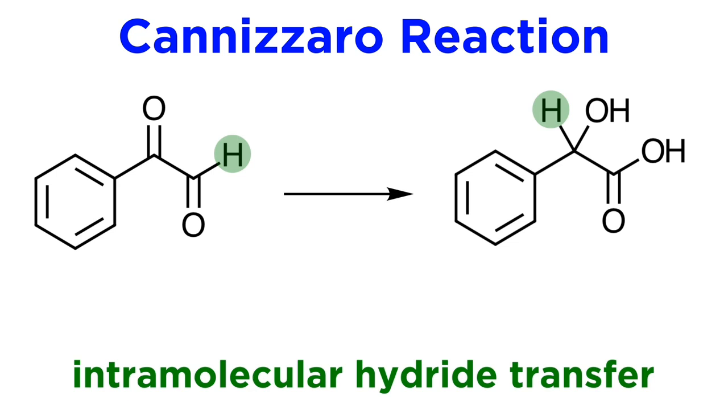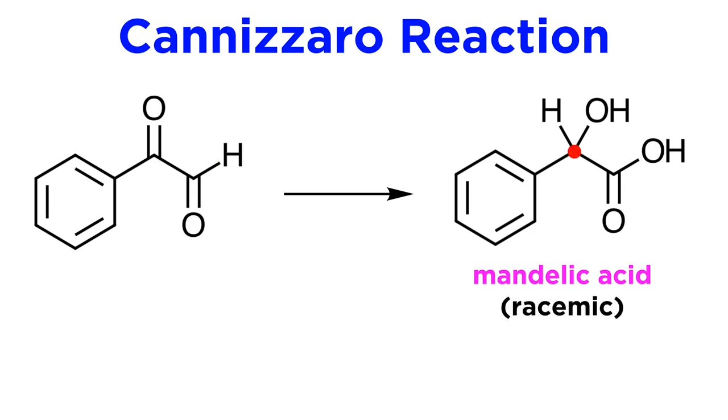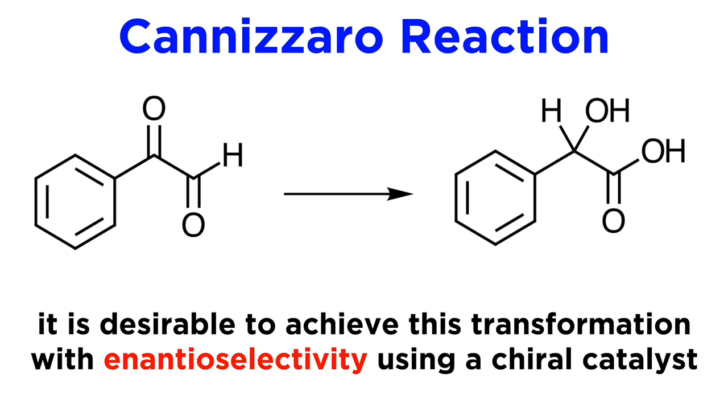Remember that the key step in the mechanism involves hydride transfer from one aldehyde to another, and there is no reason why this could not occur with adjacent carbonyls on the same molecule, which in this case would yield mandelic acid. Indeed, this can be done very cleanly, and the hydrogen on the aldehyde group can be transferred onto the ketone carbonyl. We must also notice that the product is racemic, also called paramandelic acid, unlike naturally occurring mandelic acid, which is optically pure. Chemists have been at work to make this reaction enantioselective.